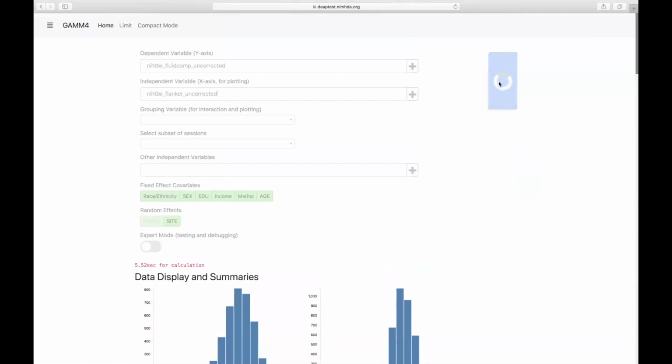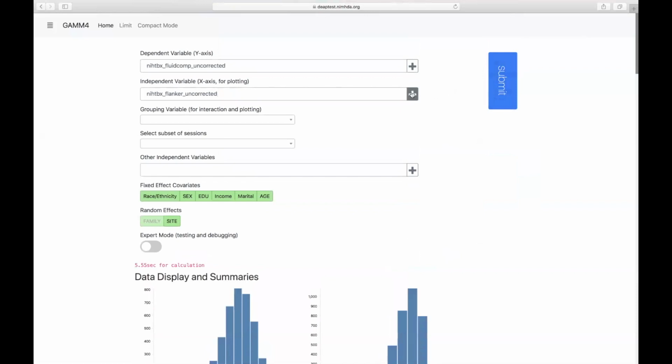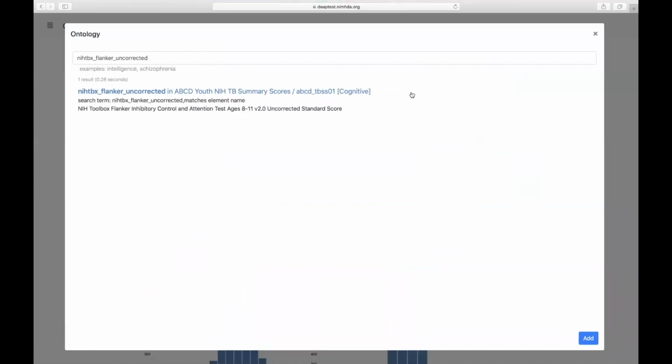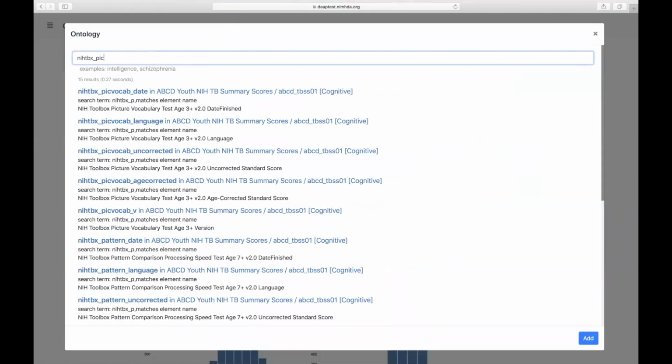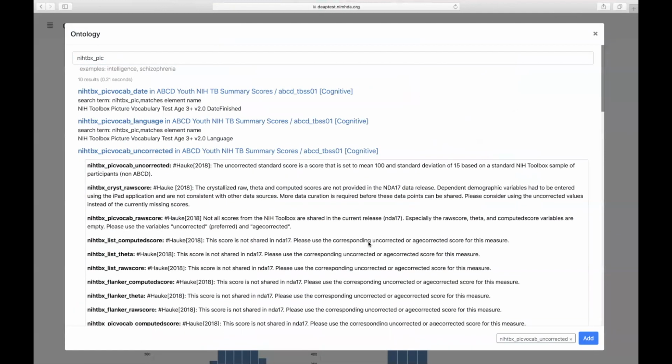What you can also do is each of these rows has a plus button at the end. So you can select that button, and that gives you a view similar to the Explore. So again, we can search for a specific variable and say picture vocabulary, and you can see some of the text here.